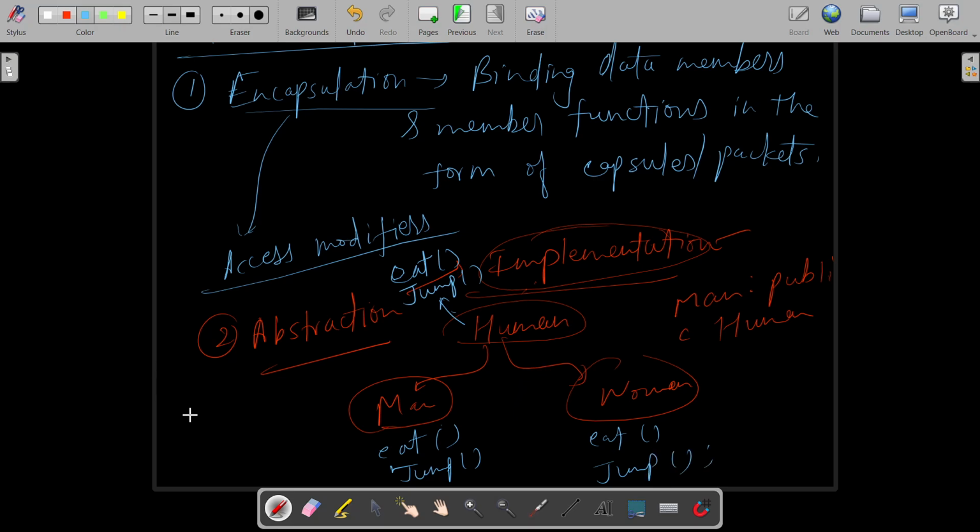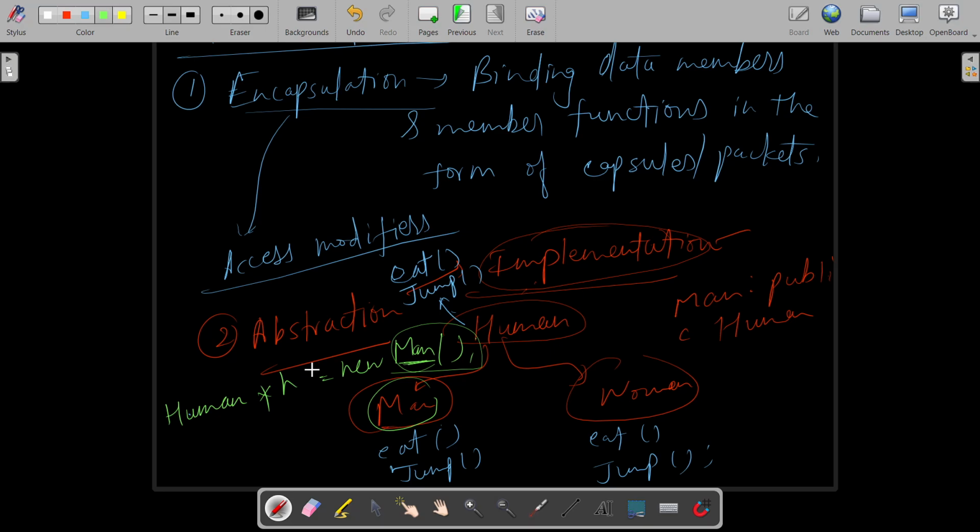So now let's say we created an object dynamically. We created a dynamic object of class Human, pointer h, and we gave it the address of an object of class Man, so new Man, like this. In this way, we are not giving it the address of a Human object, rather we are giving it the address of an object of a derived class. So this is what is called abstraction or implementation hiding.